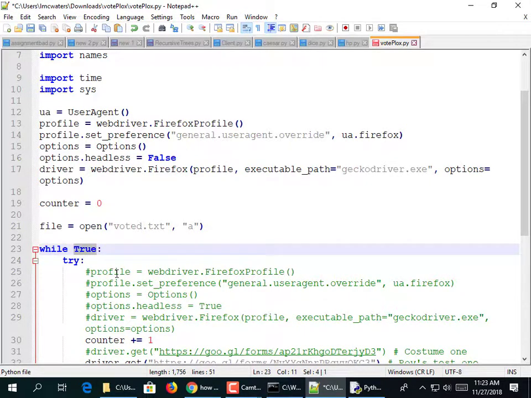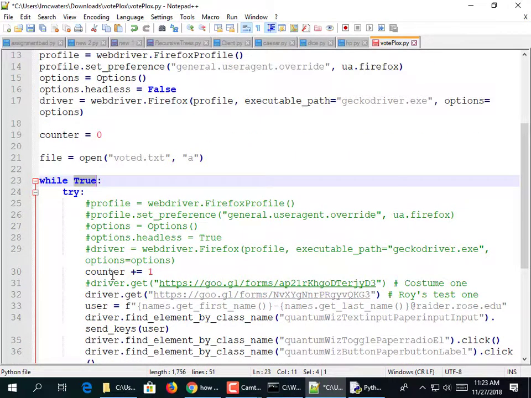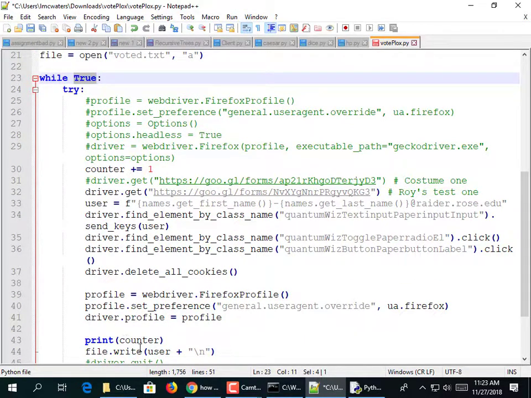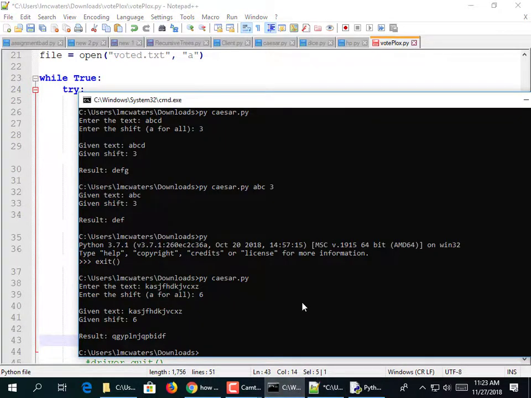And while true loops are dangerous. Be careful when you're using while true. If you don't put a break, it's gonna go forever and jack something up. You could always close the window, or kill the daemon if it's on a Unix thing, which I've done a few times on Unix. I always recommend having some kind of counter, even if it's not important, just so you know your program's actually running and it's doing something. Let's go.